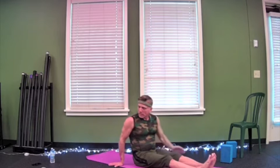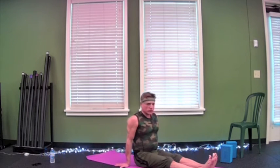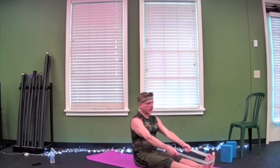So, if you have a strap and want to use it, we'll do a staff pose first. If you have a blanket you like to sit on here, that's a very nice option. If you don't have a strap, just ground your hands and press your chest up with your arms like this. If you have a strap, we'll wrap it around the balls of the feet, not the arch, but the balls of the feet. It's more stable that way.